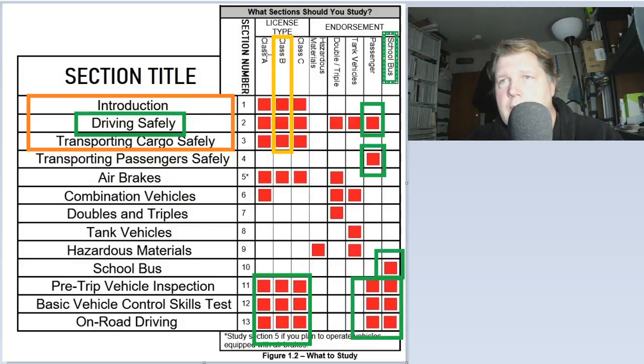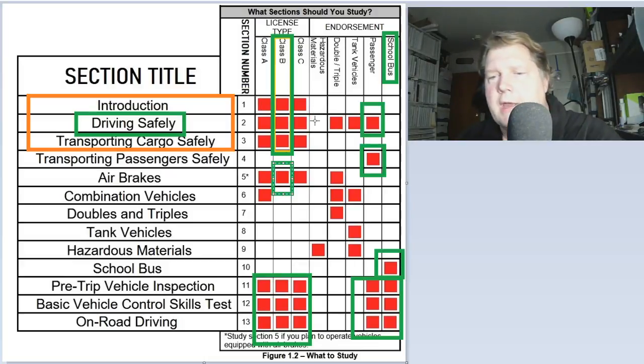Okay? So what do you need? You need Class B. And some school buses, not all, the majority I don't believe are air brakes. Most are hydraulic. But there are school districts that have air brakes, and you're going to need an air brakes endorsement, or you could call it an endorsement. You need to take the air brakes exam, which I have videos that cover air brakes. I have videos that cover school bus endorsement. I have videos that cover the passenger endorsement. I even have videos that cover combination vehicles and doubles and triples. So that's for a school bus.